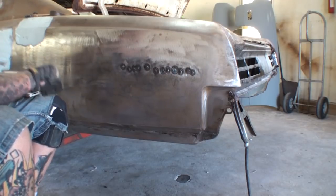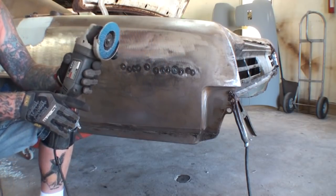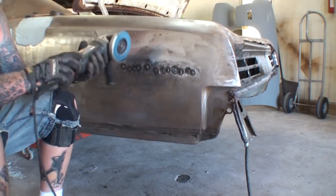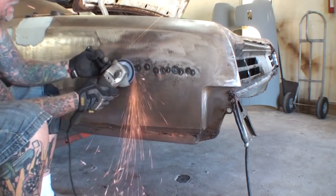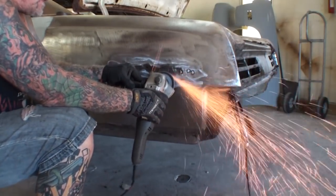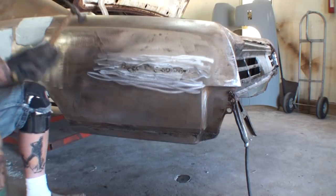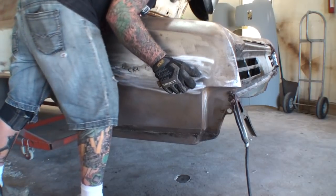Welded up. We went ahead and hammer dollied them. We're going to take a 36 grit flapper disc on our 4-inch grinder, and we're going to lightly grind those down. And it's important that you use a new grinding disc, not an old one. Let's go ahead and see what it looks like. Now we'll take our dolly and our hammer one more time, and we're just going to go back and forth.